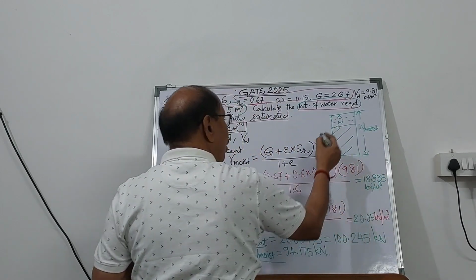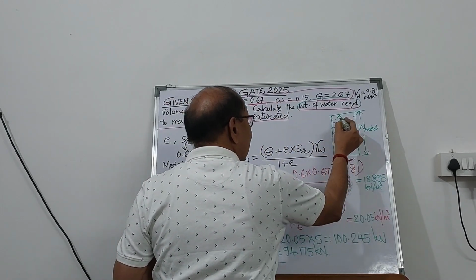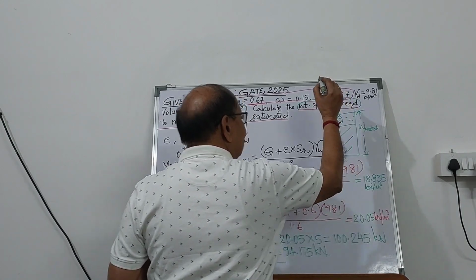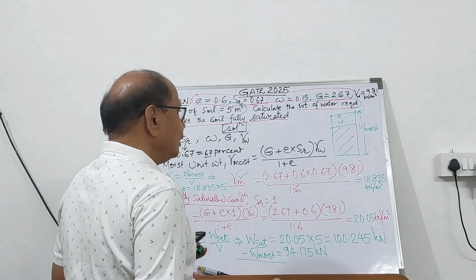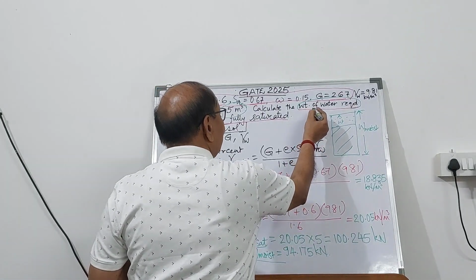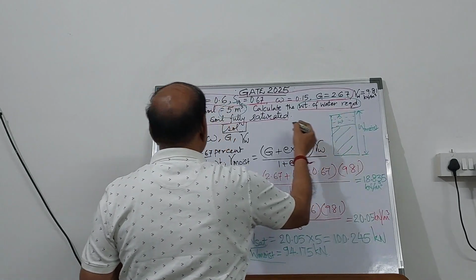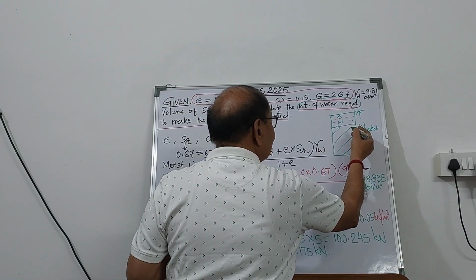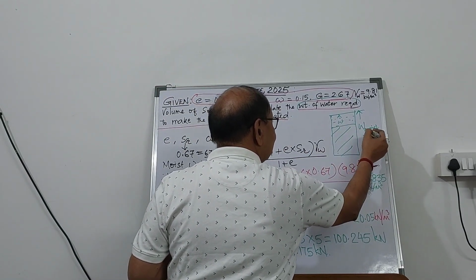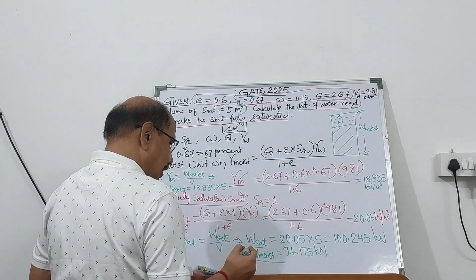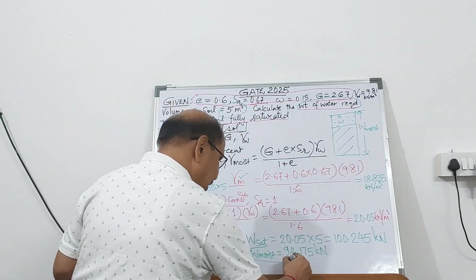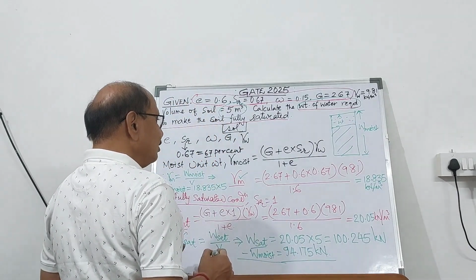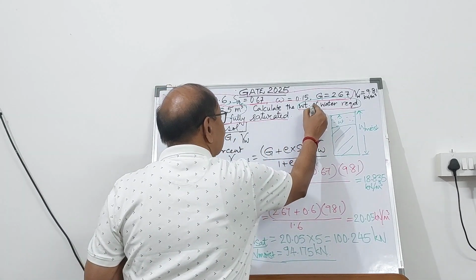Now, the moment you have it fully saturated, air is replaced by water. So the weight of water required to make the soil fully saturated can be found from the weight of saturated soil minus the weight of moist soil. So the weight of saturated soil minus the weight of moist soil will give you the weight of water required.